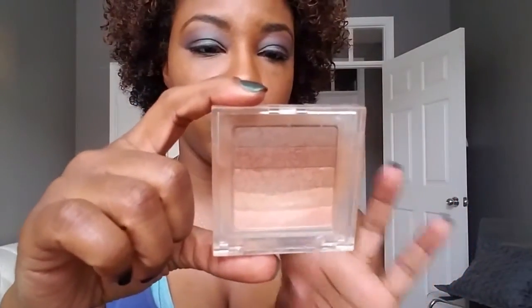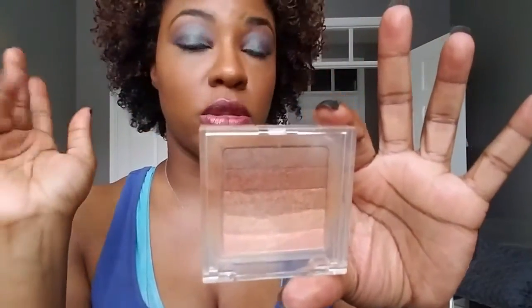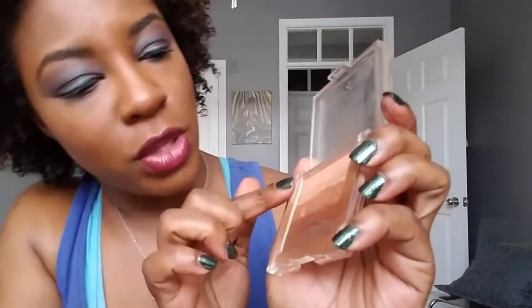Check this out. Okay, let's go into highlighters. So first I can say this Physicians Formula Shimmer Strip is a dupe for the Bobbi Brown. I use the Peachy Glow bronzer. You can use this as eyeshadow, blush, bronzer, whatever you want. And it comes in this acrylic packaging, very good packaging for the drugstore. But you see these strips, you have the peach, gold, light brown, bronze, and then a darker, cooler brown. And I use this all the time. I love this for highlighting as well.